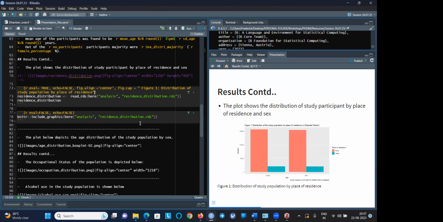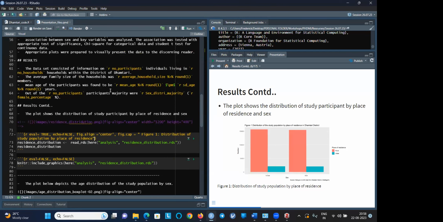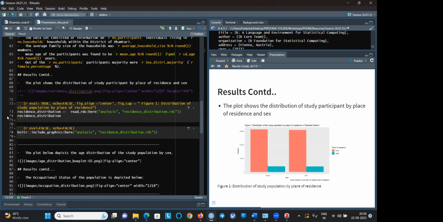So in this case, the figure and the heading are also there. I think in line 74, sorry, not 41, 74. Frederick sir, what you can do is, after residence distribution, I want you to press. So now you have created a ggplot, right? This is a ggplot object that you have created, isn't it? Yes.